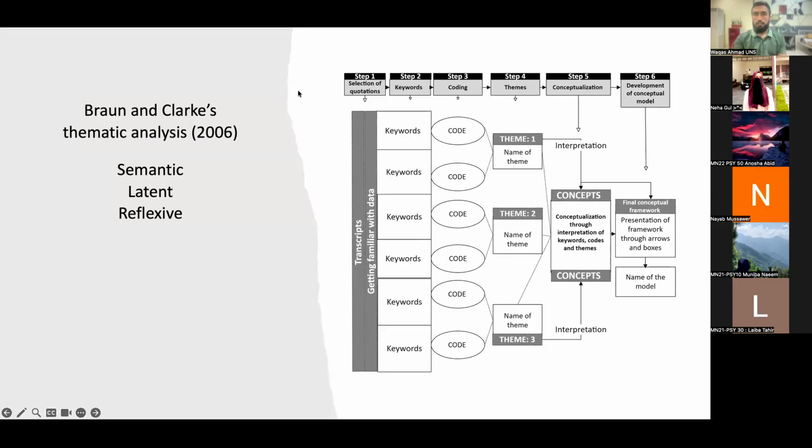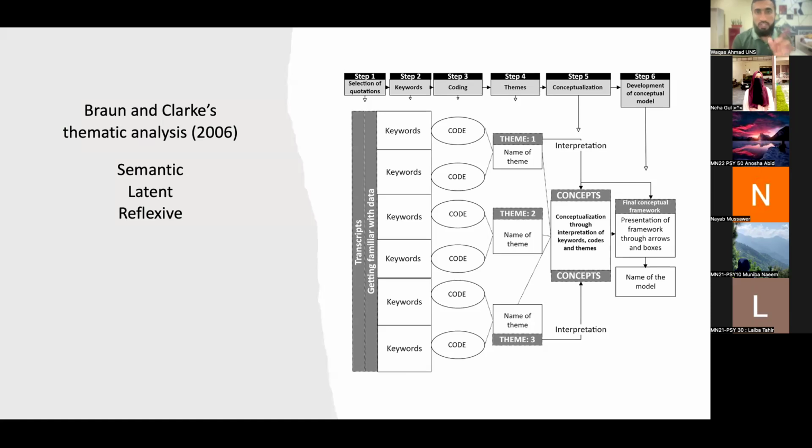And here, this model actually follows semantic and latent and reflexive coding. It depends on you if you are going to pick semantic, latent, or reflexive. So here you can see in this diagram, the model actually has 6 steps: selection of quotations, keywords, coding, themes, conceptualization, development of conceptual model.